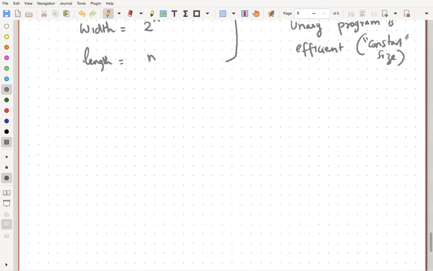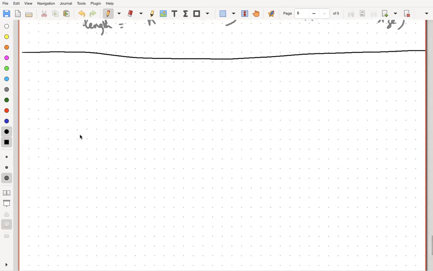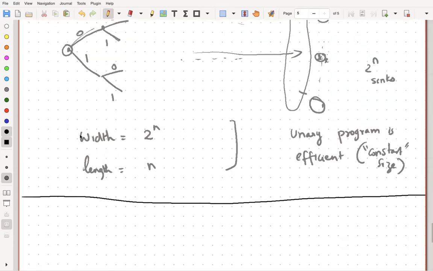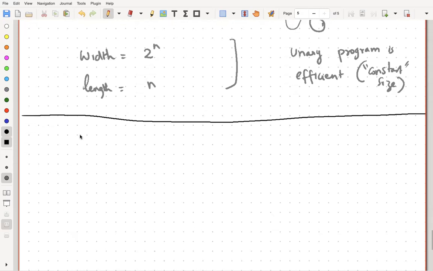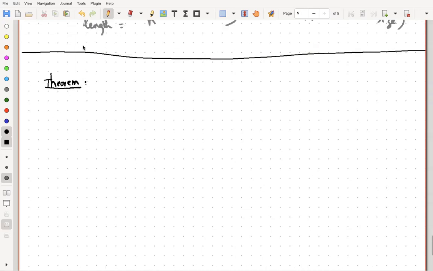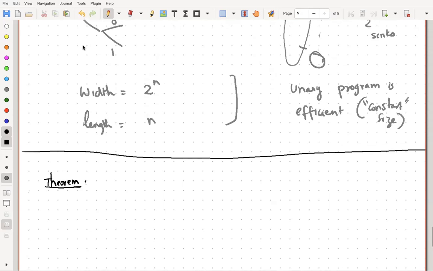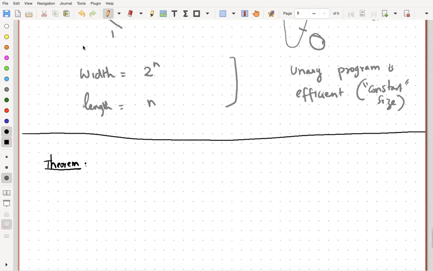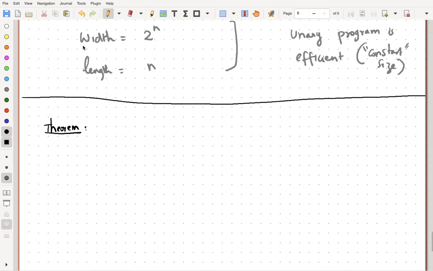Let me just state this properly. Before that, I wanted to do a couple more examples. I did this theorem about the halting problem and so on. But in general, I wanted to say, by the way, what are straight line programs? Straight line programs are basically circuits. They are nothing but circuits.